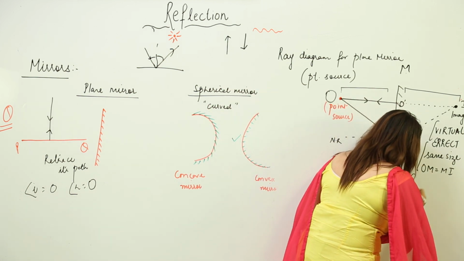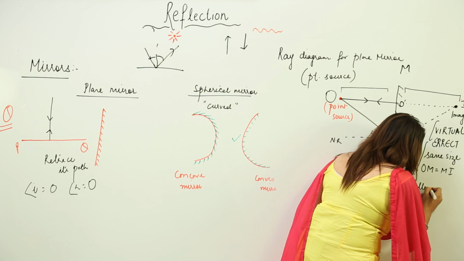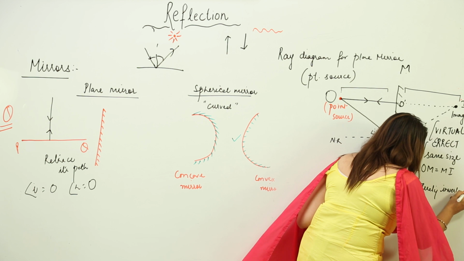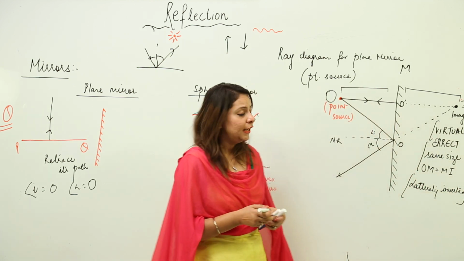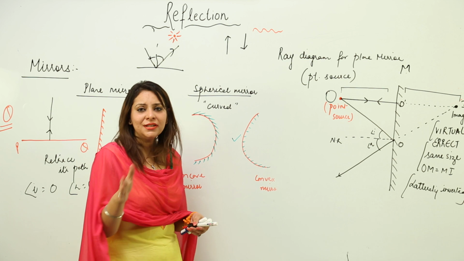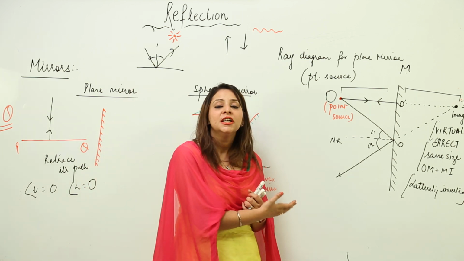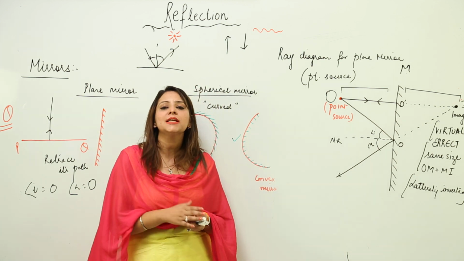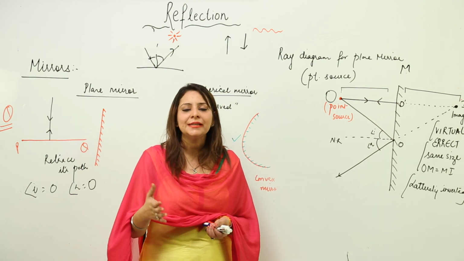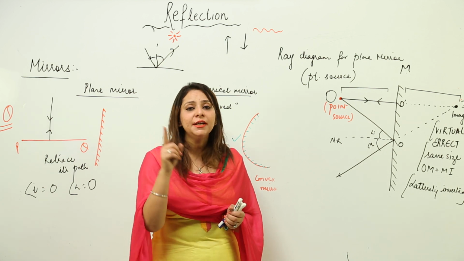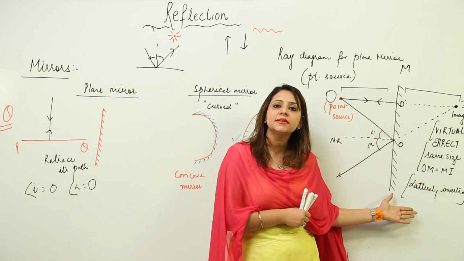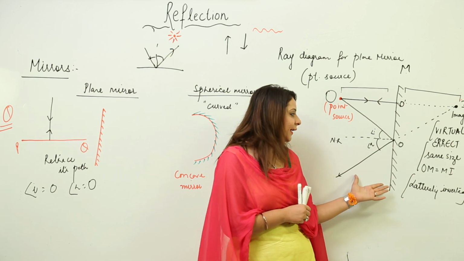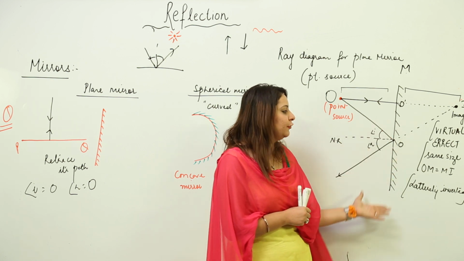And moreover, we observe another kind of phenomenon, that the image formed by a plane mirror is always laterally inverted. And have you ever seen this kind of image? Yes, we see it in our daily routine. Whenever you see yourself in a plane mirror, the looking glass which we use at home to dress up is a plane mirror. So these are the characteristics you see whenever you are dressing up at home in the looking glass. So this kind of image is formed.